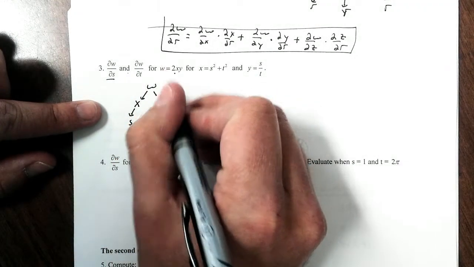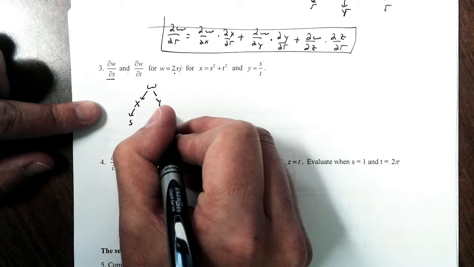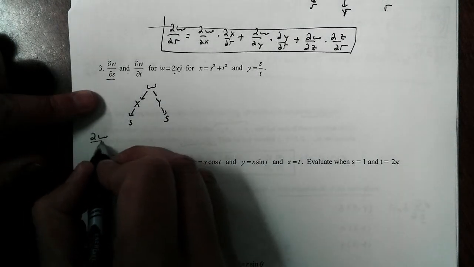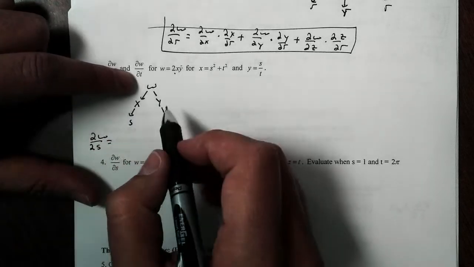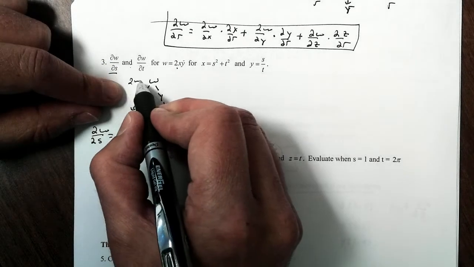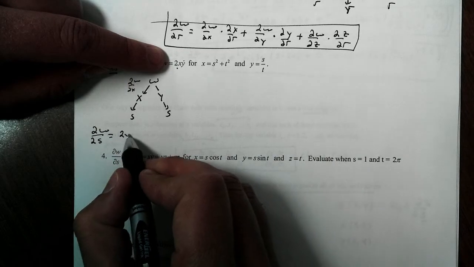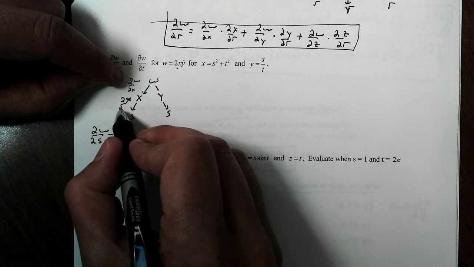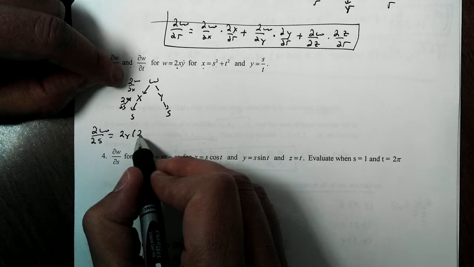Likewise, now I'm going to take w and take the derivative with respect to y, and y is also a function of s and t, but I only want the derivative with respect to s. And let's see if we can do this in our head now. The partial of w with respect to s. So we take the partial of w with respect to x, and I can do that. I just get 2y times, and now I want the partial of x with respect to s, which is 2s.